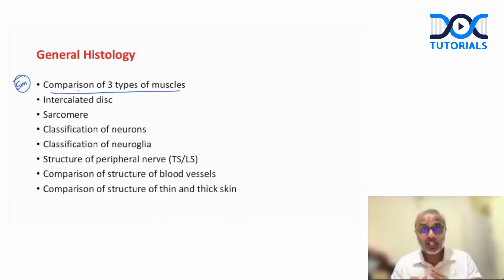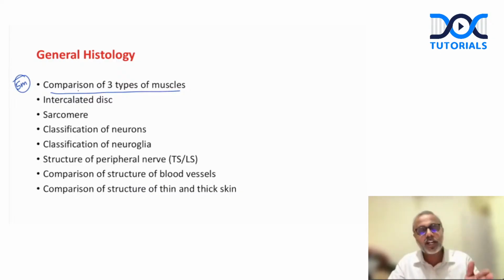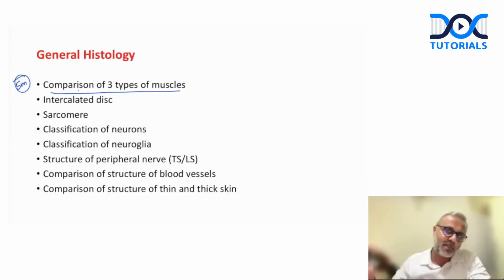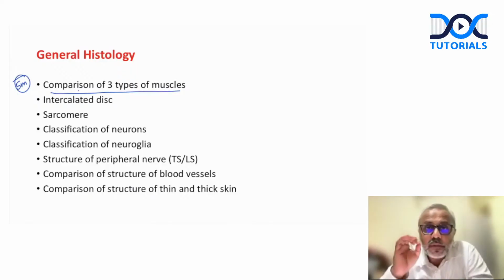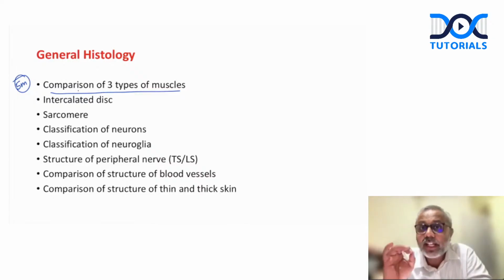So, I'm sorry, these are the questions for which you should be ready with a table already, right? If this is asked in exam, this is how I'll describe, right? So, comparison of 3 types. Again, in the first column, mention all the features. Then the second, third, and fourth column talk about different types of muscles, describing the features. Don't forget to add a H&E diagram. Again, I'll repeat, any histology question is incomplete without a H&E diagram. You must write it, right?